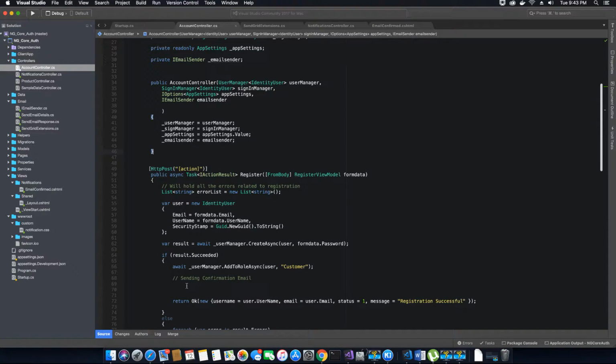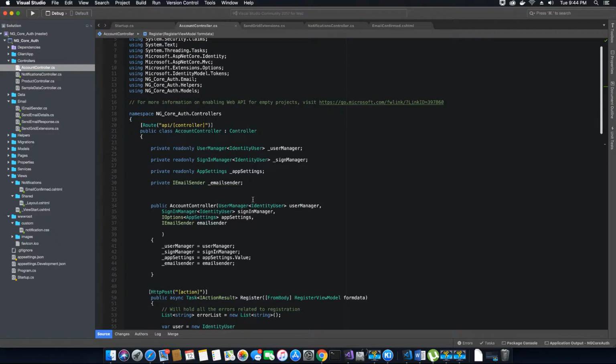Since now we want to hook up our email service with the identity service, the token or the code that is generated for confirming the email should be generated by the identity service. And to use the identity service through dependency injection, we have created this object here, underscore user manager.